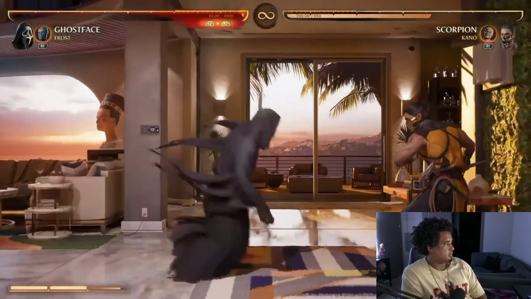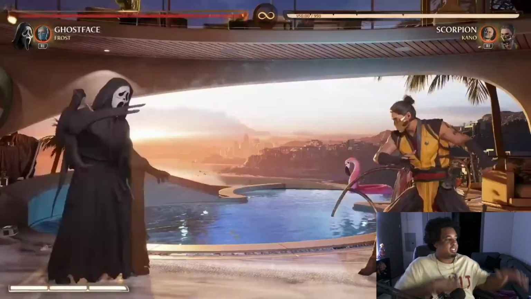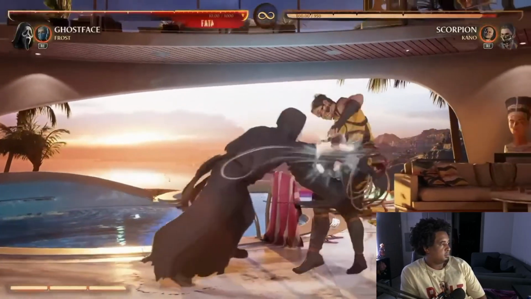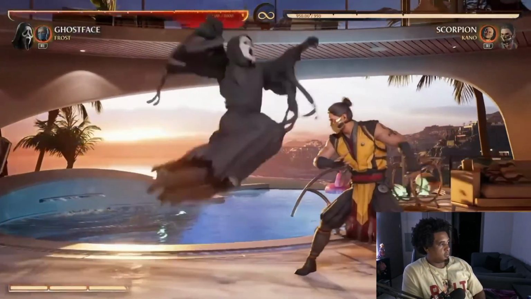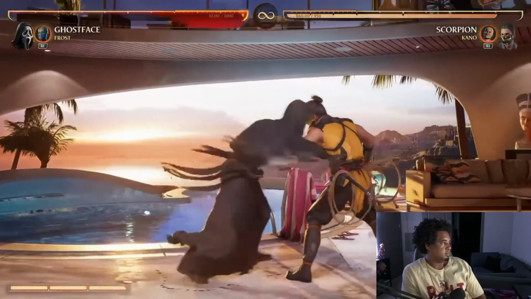So you can do this quick slice, which is your fastest option. Oh, that's sick. Then he also has an overhead, which is a little bit slower, and he can do the dive from it.